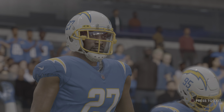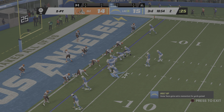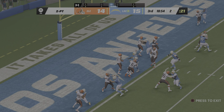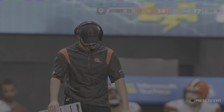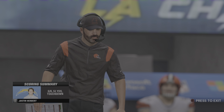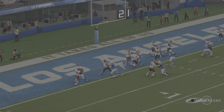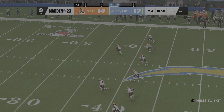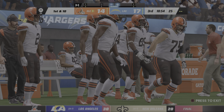They finally cracked the code — they've been in enemy territory but just haven't been able to punch it in until now. They're going to try and run, and he will dive into the end zone — a two-point conversion is successful! That gives them a three-point cushion and guarantees that a field goal going forward will beat them. Following the touchdown, Dustin Hopkins kicks it away. Peoples-Jones elects not to run this out and they'll begin at the 25.